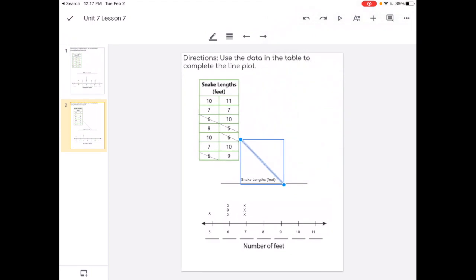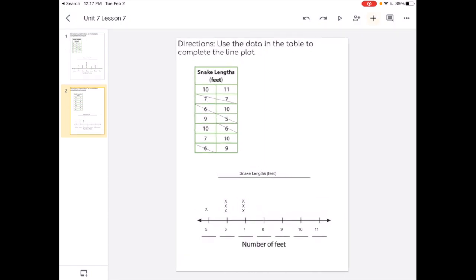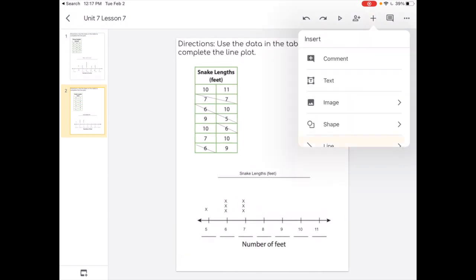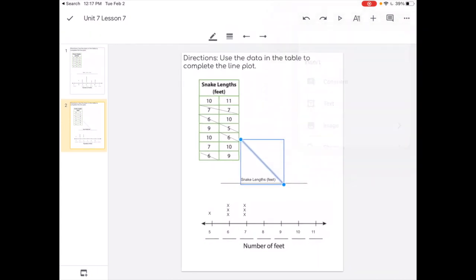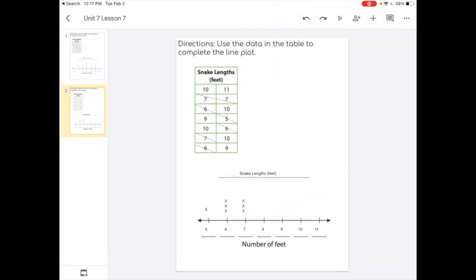Then cross those out of the data table so that you know that you've already put them into the line plot. Okay, for 8, there's actually no snakes that measured 8 feet, so that one we'll just leave blank.